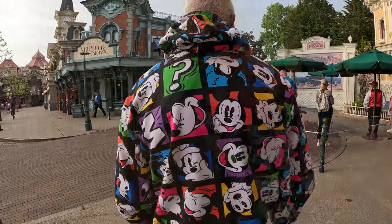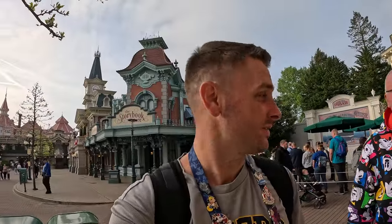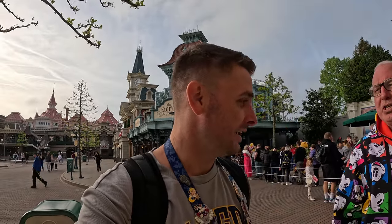Dad's just come out of the shop - look what he's bought himself. Really good quality as well. It was 65 euros. And don't forget, anything you buy here, keep the receipt and then go on the SkipTax app, take a picture of every receipt. As long as you spend over a hundred euros and one cent over the duration of your trip, you can claim all your tax back. We're on about 85 euros tax back already, so definitely worth doing.